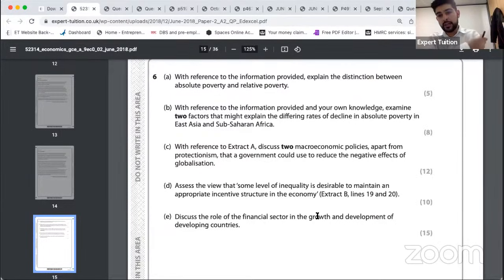It is also an injection into the circular flow of income. And so there will be a positive multiplier effect. You can define the multiplier here. You can talk about the fact that it's a massive multiplier because they are a developing economy. You then talk about how it could also increase the productive capacity of the economy because investment into new technology improves the productive capacity. You can draw AD, you can draw LRAS, don't do both, do one, right? Go crazy, right? Now you've got crazy levels of debt for that 15 marker. Your first analysis is now exceptional.